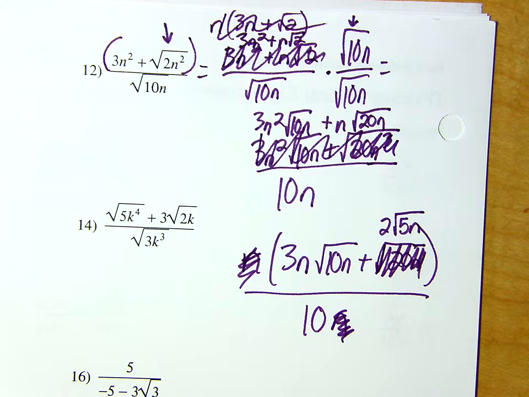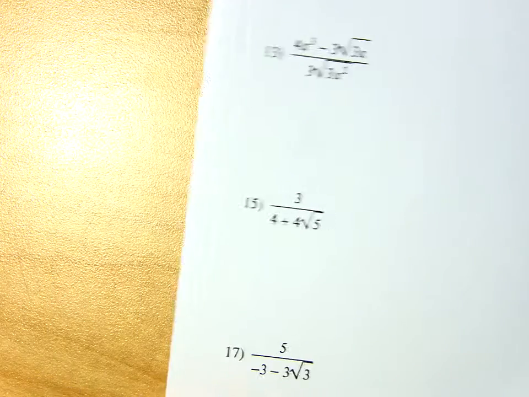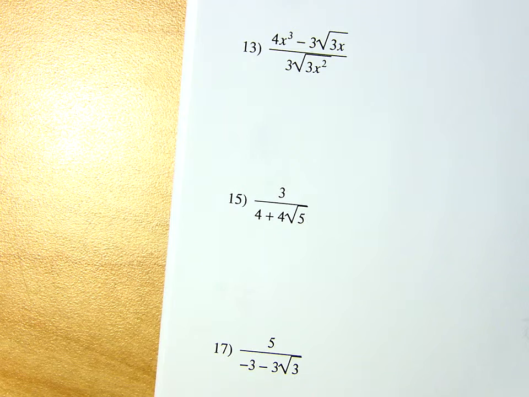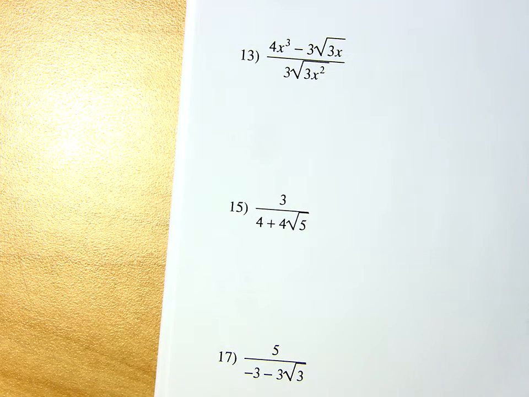All right, let me draw your attention to number 15. This time, I have a binomial in the denominator, and there's a square root down there. So, I have to get rid of that square root of 5, right? This I need everybody paying attention to. Are you with me here? Because this comes up all the time. All the time. I wish I had a pencil. Oh, I do. All right.